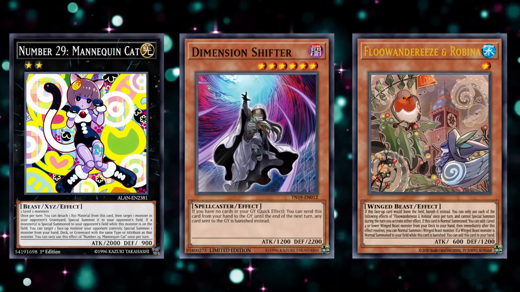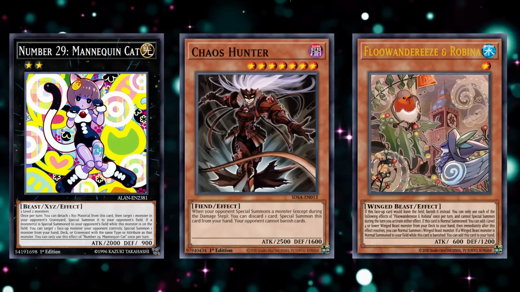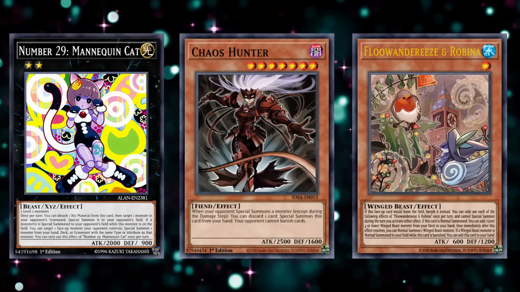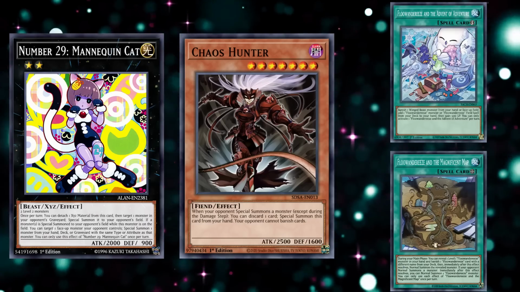This then allows you to trigger the second effect of Mannequin Cat to summon out Chaos Hunter from your deck, yet another floodgate which prevents your opponent from banishing any cards at all, restricting the Fluindrome engine and preventing some of their strongest cards from being used at all.